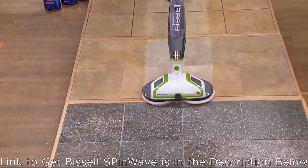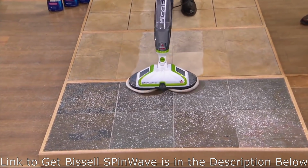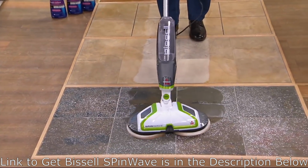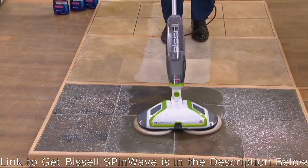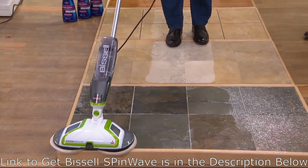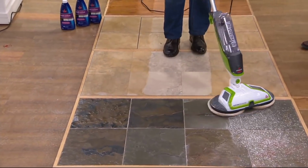That counter scrubbing, super scrubbing action, and then once we get to the end here, all I've done on this slate is I've put some dust and some grime on here, and see how it just goes right into all those nooks and crannies and really cleans it up thoroughly. It brings it back to life, it cleans it, it scrubs it, it polishes it. It really takes all the work out of your hands and knees results without having to get on your hands and knees.